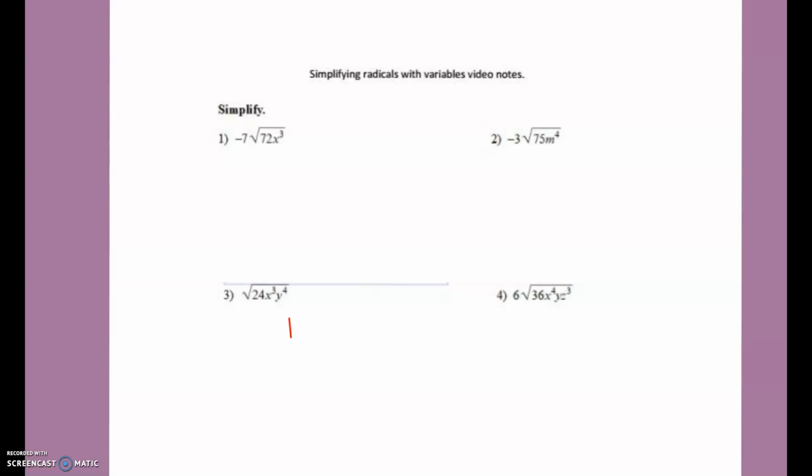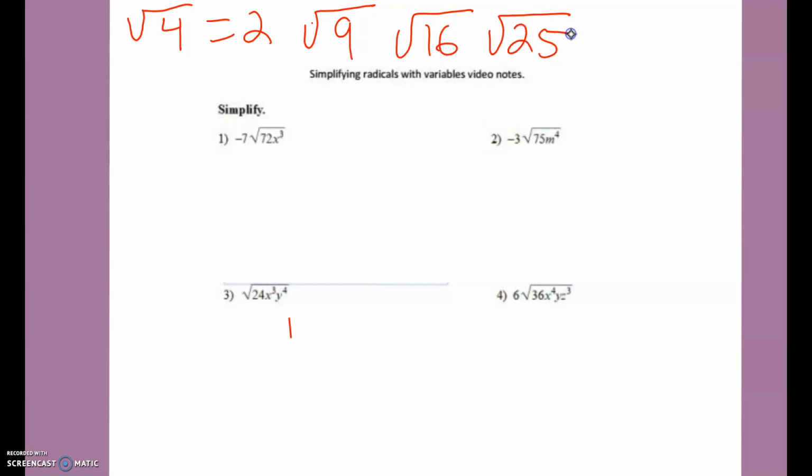All right. So again, what I like to do is make a list of perfect squares. Those are numbers that are going to go inside of here. So anytime I'm doing a square root, I always start off with 4, which is basically 2 times 2. So we got 4, right? Okay. So the next one would be 3 times 3 is 9, 16, 25, 36, 49. I think that's going to do it. These numbers are kind of small.